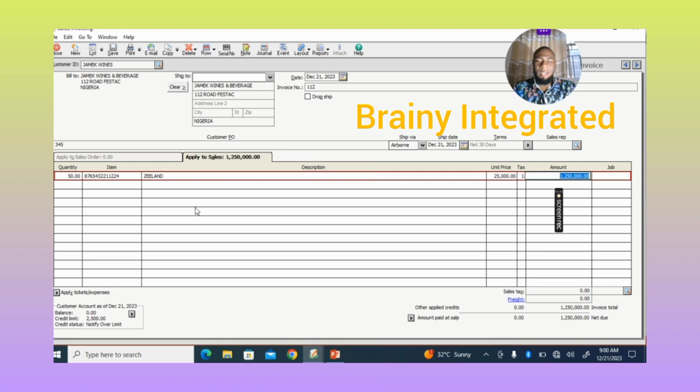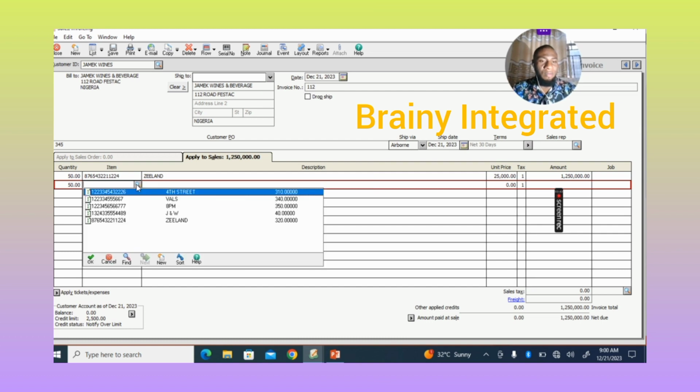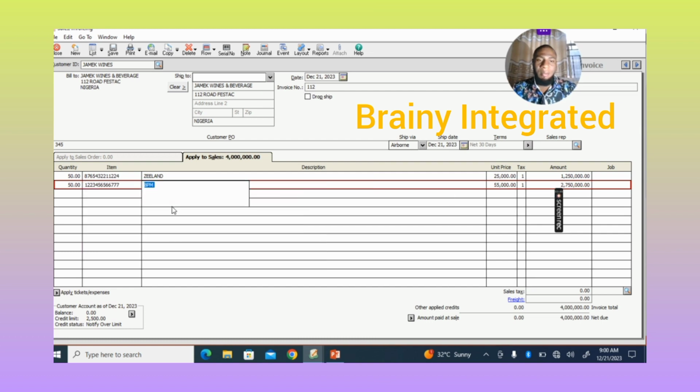The unit price has appeared, 25,000 naira, and the total is 1.250 million. If I also include 50 pieces of 8 p.m., that gives us another 2.7 million naira. So the total invoice amount here is 4 million naira.